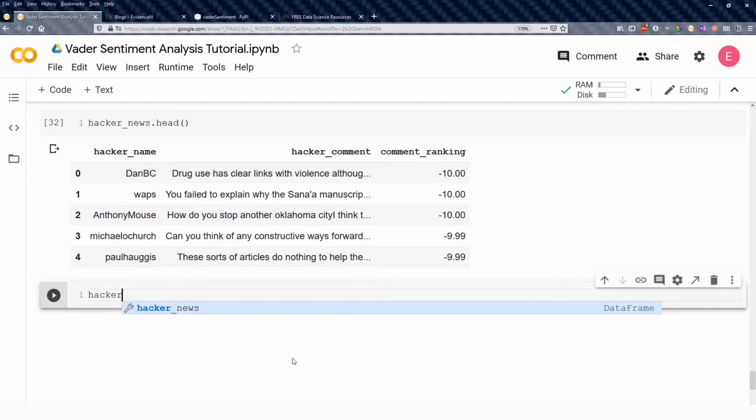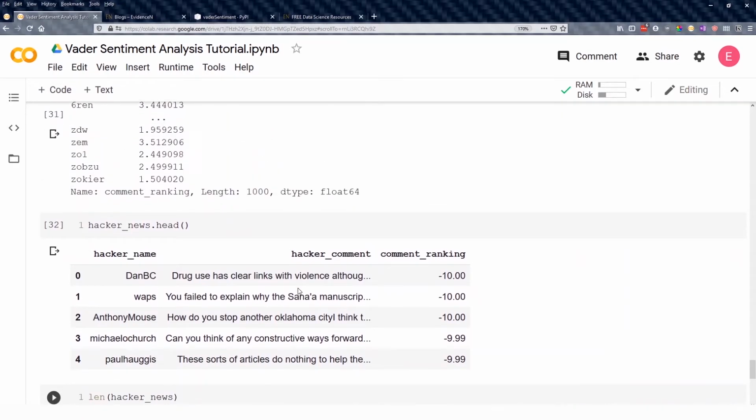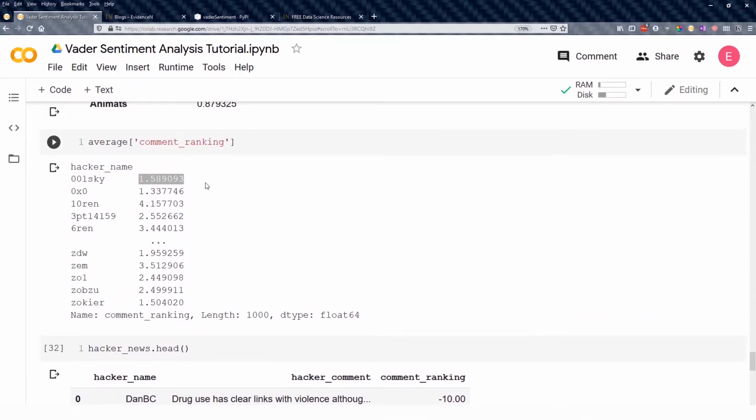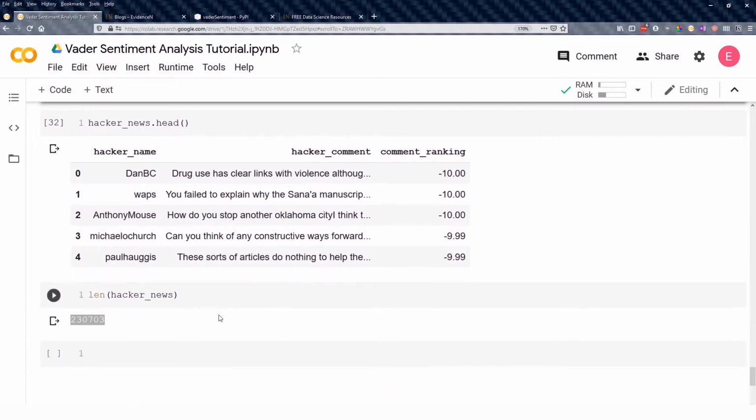So we can do hacker news, we can do length, and we can see that this data set is 230,000 rows long, but the length of our comment ranking is only 1,000. That's because we have 1,000 hackers, but there are about 230,000 comments, right?